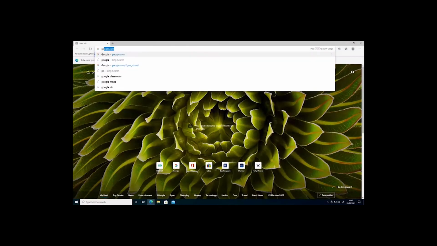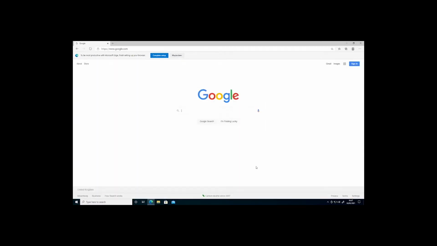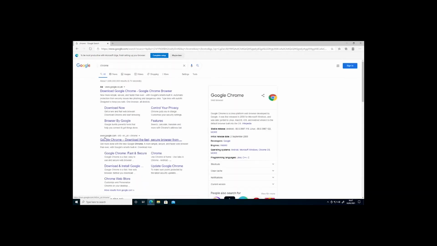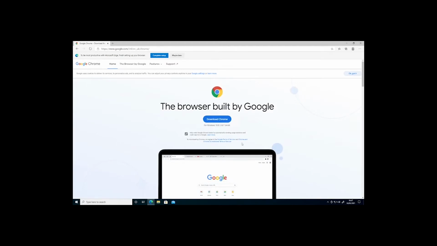We'll head across to Google. We'll then go for Chrome, and you'll see a heading for google.com, and we'll just click on the link. We'll click download Chrome.